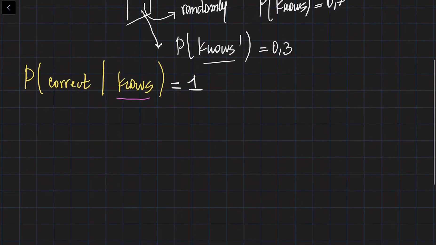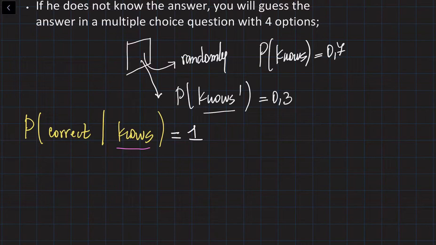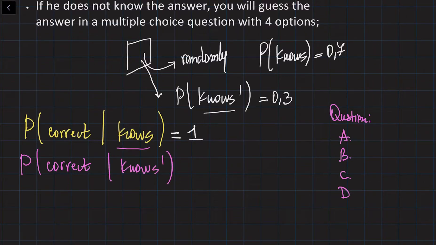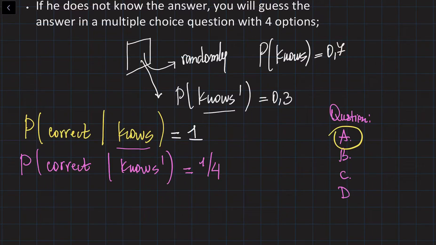If he doesn't know the question, what he's going to do is guess the answer. The probability that he's going to guess the correct answer out of four — there are four options: A, B, C, D. The student reads the question but didn't prepare for it, so he's going to guess one of the answers. The probability that A is correct is going to be equal to 1 over 4, because only one of the answers is correct out of 4. So we can find the probabilities and even the conditional probabilities.